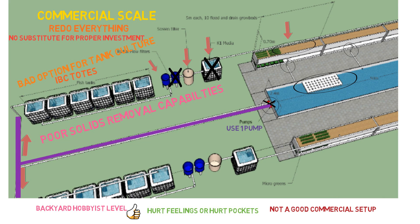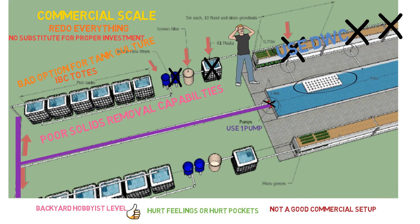The biggest thing I would change in this whole equation is these flood and drain systems. These have to go. They're going to do you more harm than they are going to help. You could easily replace those and keep the same style going, because you said you're growing leafy greens. If you're growing tomatoes or something, you'd have an argument to keep them. But as far as growing leafy greens, this has to go, especially on this large of an area. It's going to do you more harm than it is going to help.